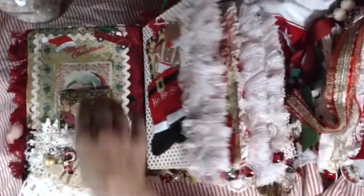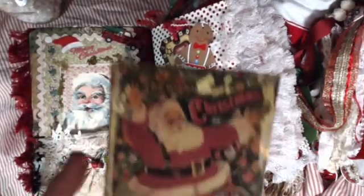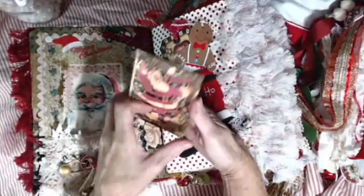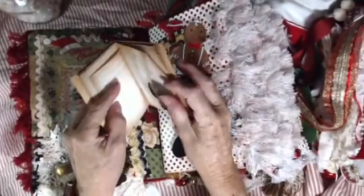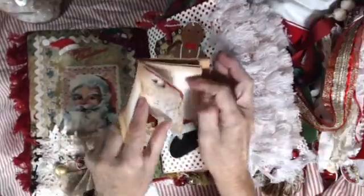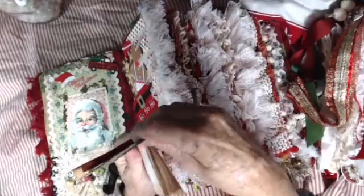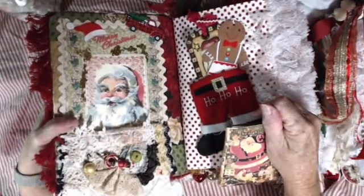And this is a little mini book. This is from KB and Friends. 'Twas the Night Before Christmas, and I just made a little booklet, lots of different pages. There are a couple of pockets with some tags that I sewed around, and vintage playing cards of Santa. Most everything's Santa-ish, Santa related, so that goes in that pocket. And then this image is from Old Fashioned Christmas from Sherry Schmear at Studio 28E.